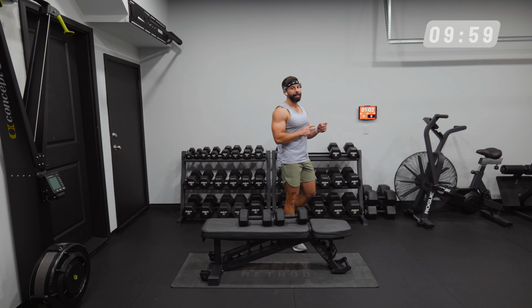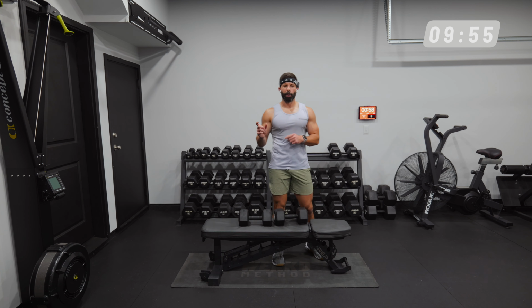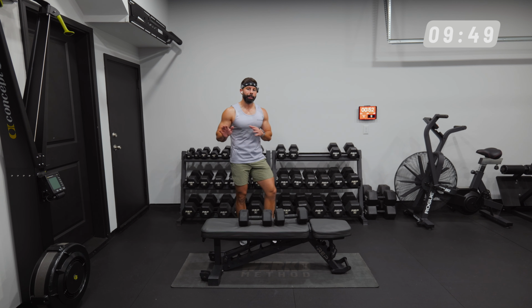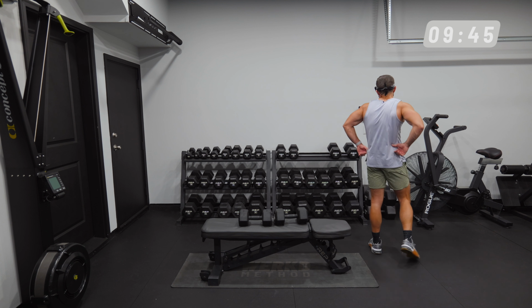We only have a 15 second rest between the triceps and the curls. And I believe we have a 30 second rest between the rounds. And we're going for 3 rounds. Gotta match the reps from the first round. If we go over in time, that's okay. I'll adjust. We good? All right, guys, 8 seconds.